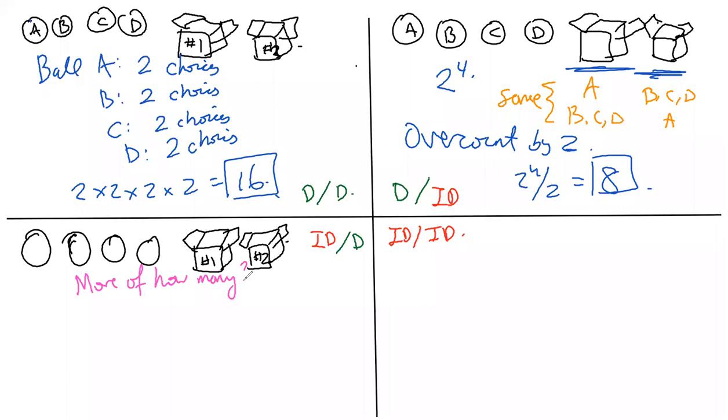Eight? Why do you say 8? Since there are 2 distinguishable boxes, yes, there are indeed 2 distinguishable boxes. It can be 4, 0, okay, or 0, 4, okay, and so on. And how many of those are there? 8 in total? I do not see 8. I'm sorry, I don't know where you're getting 8.